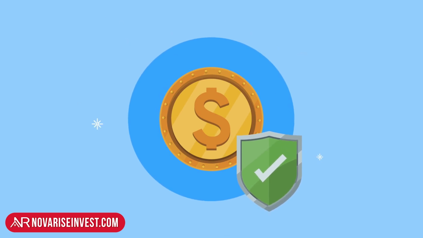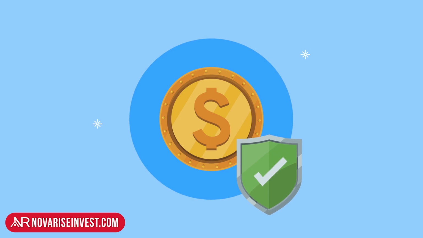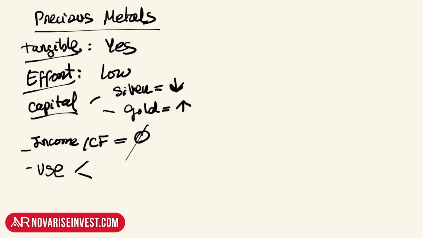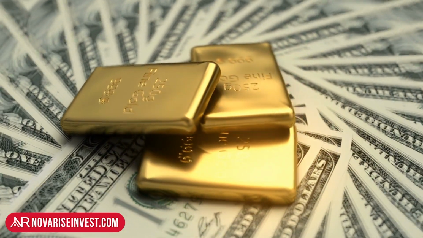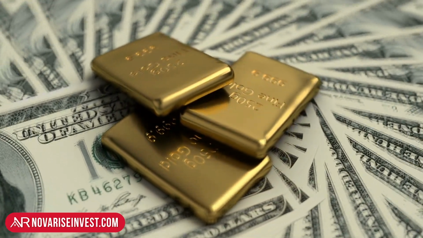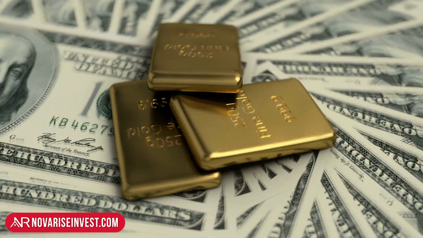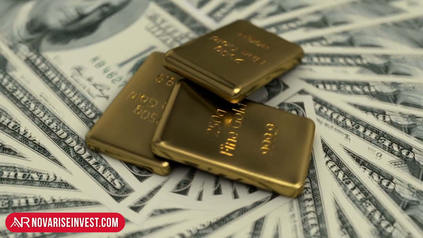And that leads me to the use. So what can you really do with precious metals if it's not generating any income or any cash flow? It's very simple. You can either sell it and get new money, because it's a great hedge against inflation, or you can simply use it as collateral. You can take out a loan, use that gold as collateral, and get access to liquidity in the short term, whether it's to propel your business, to buy real estate, or to provide the means to your family in a difficult situation.